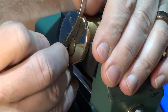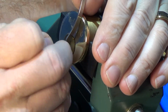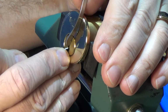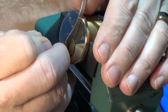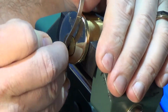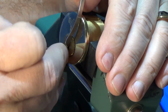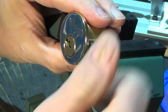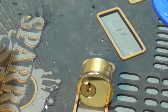Four. There goes the phone. There it is. I was missing one in there somewhere. Okay, and give it a shot. There. So out a tiny bit.